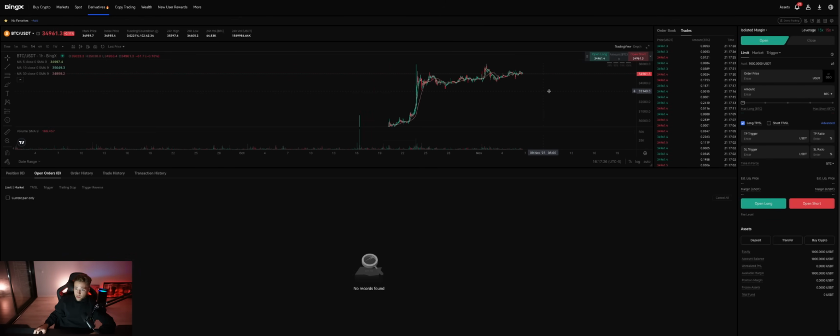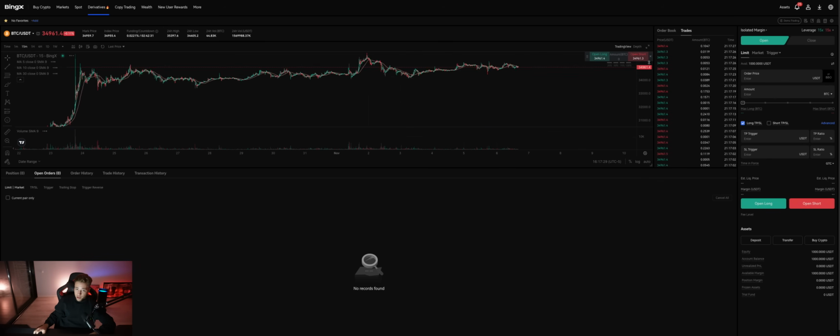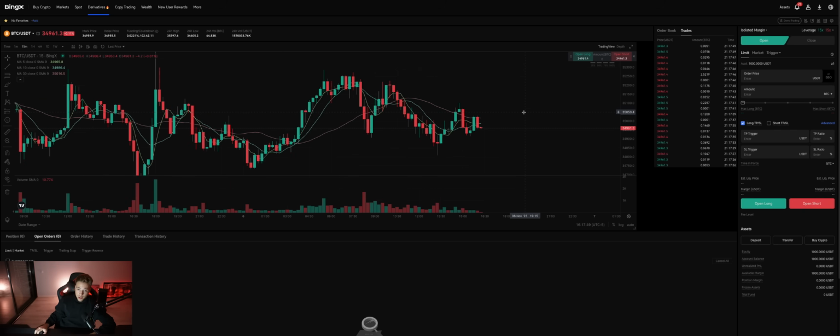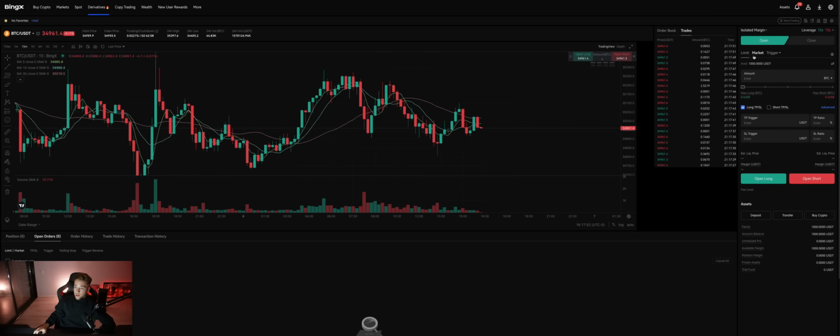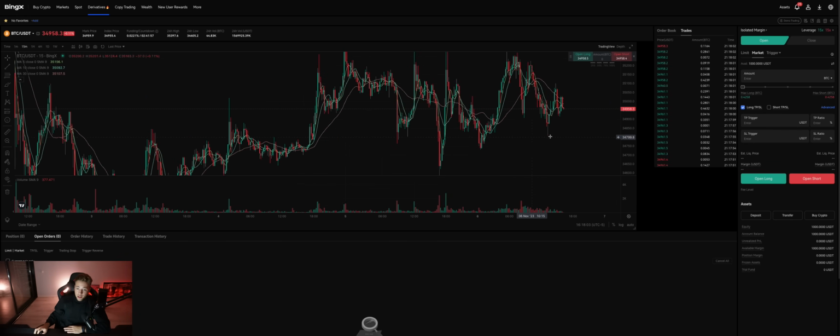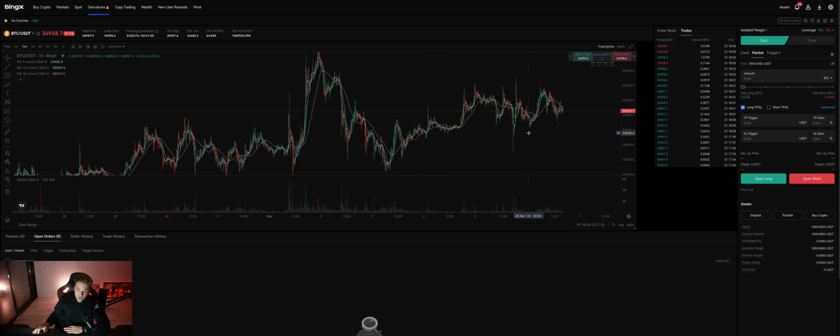Now, stop loss and take profit. Let's say you want to open a long position. Let's go to the 15M chart right now, zoom in a little bit. Right, just zoomed in a little bit to show you, and we're gonna open a long trade on market now, just so that you understand what take profit and stop loss are. If you're not familiar, a stop loss is basically a certain level where your position is going to close if there is a loss. Okay, let's say I'm opening a long position now and put a stop loss at 34,500 USD, right? So somewhere here. So if price goes down to this level, the position automatically is going to close.